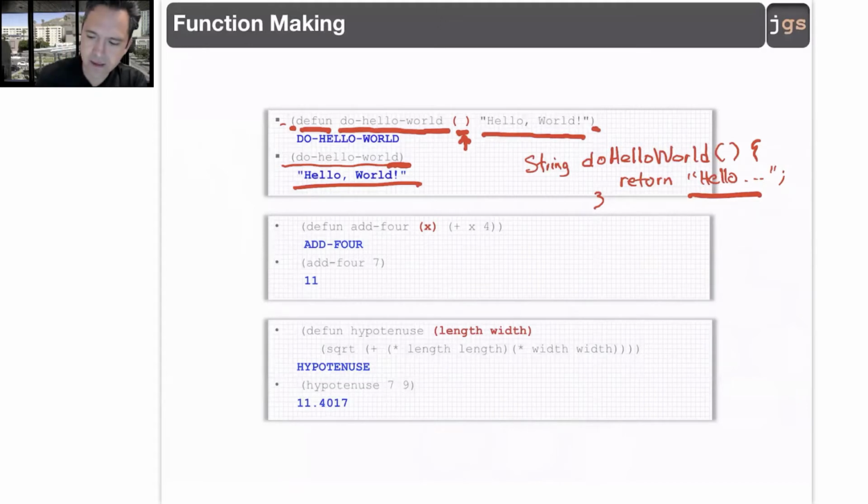Now, this one is the output when you call the function. This one, what Lisp is going to show you after you create a new function, is the name of the function that you created in uppercase. So whatever name you put to the function is the thing that is going to be printed here as a result. So basically it is the confirmation that Lisp gives you to tell you, hey, now I understand a new function. And the name for that new function is this one. And it's going to give you that name in uppercase.